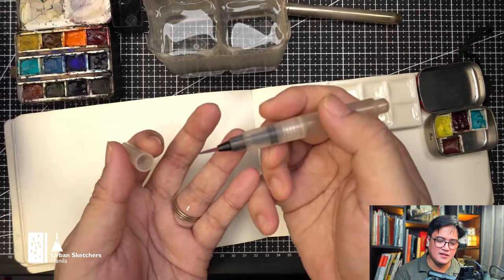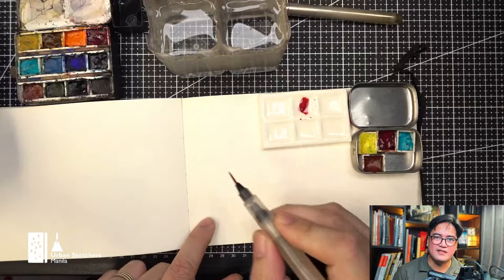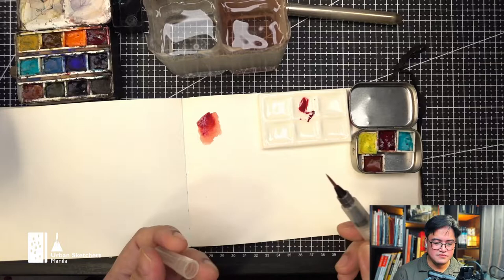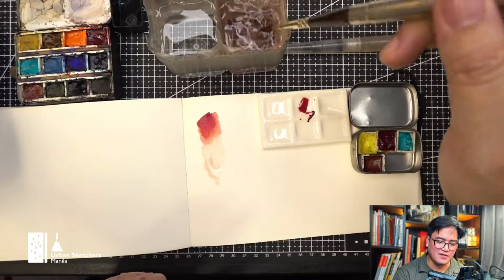If we try to experiment with this, I'm just gonna squeeze and then do that. If I need it to be darker and with less water, don't squeeze and then just do that. So this is a water brush. If I need to place water onto this, I just squeeze it a bit. It takes getting used to. What I want students to do is to master the traditional brush, controlling the traditional brush.